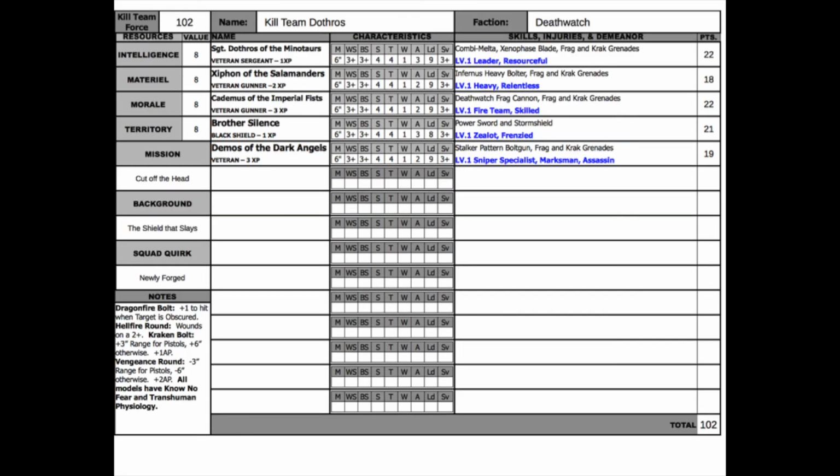Now then, when it comes to kill team Dothros, for my injuries, Xiphon of the Salamanders as well as Brother Silence both went into action, but they both made full recoveries, so good news on that one. I did advance twice. Cadmus of the Imperial Fist learned the skilled ability, so he has +1 to hit against during the shooting phase, and Demos of the Dark Angels learned the assassin ability as well as the headshot tactic as well. For the recruitment, I didn't recruit anybody else new, and my resources are completely all at 8, so intelligence, morale, material, and territory are all at 8 still. My new record's at 1 win and 0 losses, and my new rating is now at 102 points.